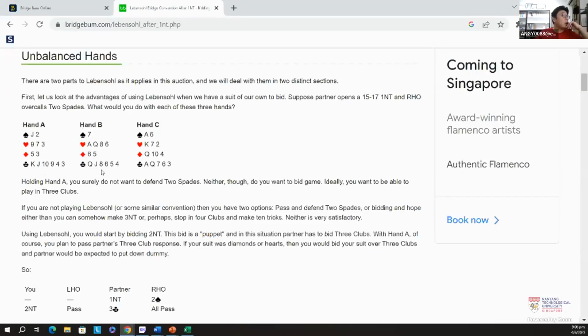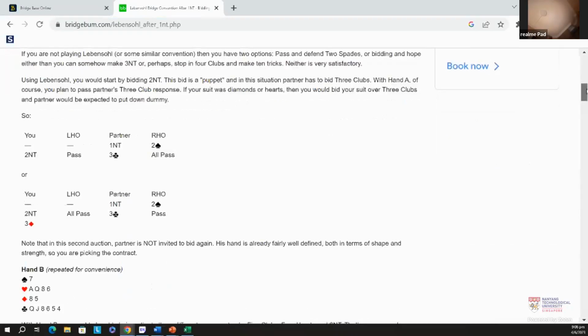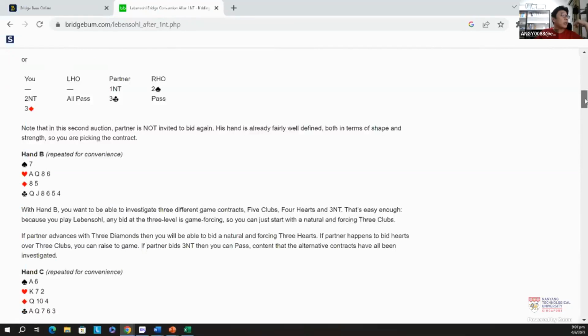Hand B, you have a stronger hand, you may want to invite. After partner bids three clubs, you can actually bid three diamonds. This one is if your suit is a weak suit in diamonds. So you can bid three diamonds. This is a weak bid, called a drop bid. After partner bids three clubs, whatever bid you make is a drop bid, either you pass or bid three diamonds. That's similar to a transfer.